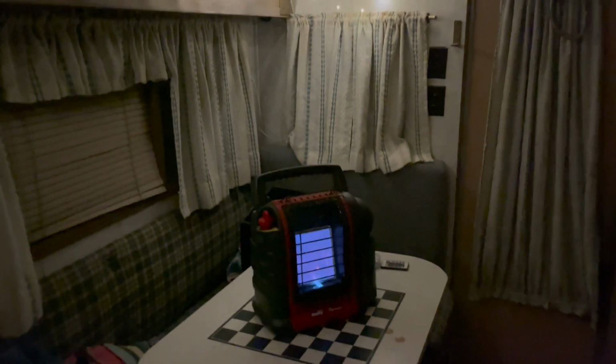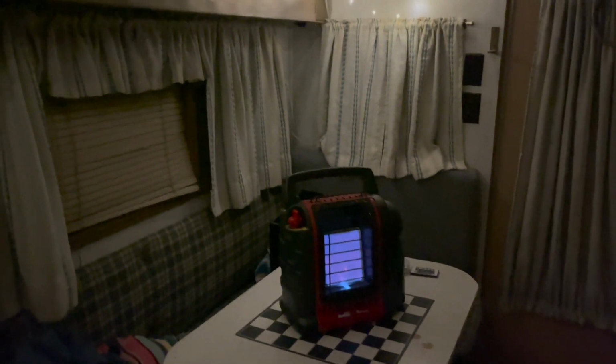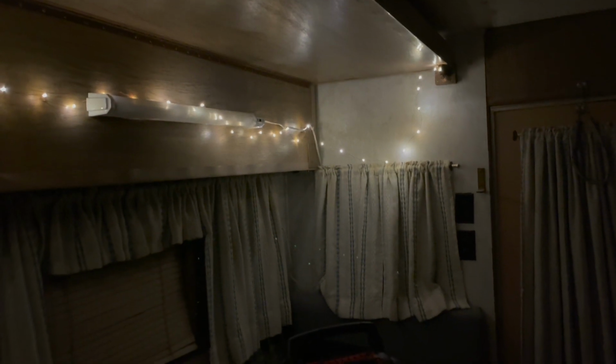Well, I'm in here tonight now. I got done outside. I got the buddy heater going a little bit. Got some lights strung up in here, just temporarily. Battery operated. Gives me a little bit of light anyhow. But I think it's time to crawl up in bed. Yeah, so it's gotten a little bit cool out there. And there's just a little chill, so I'm just going to take a little bit of the chill off in here and get ready to head to bed.